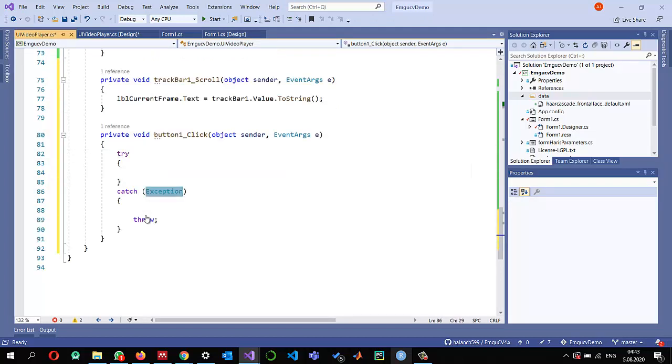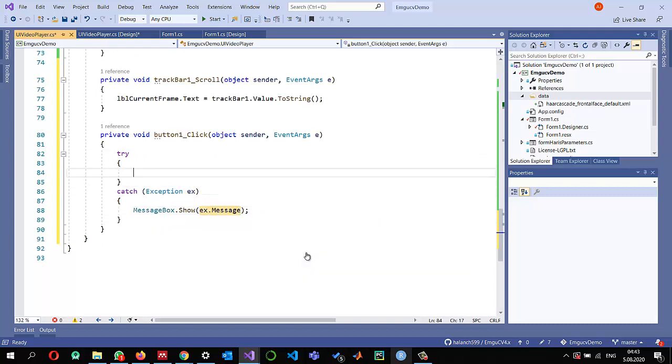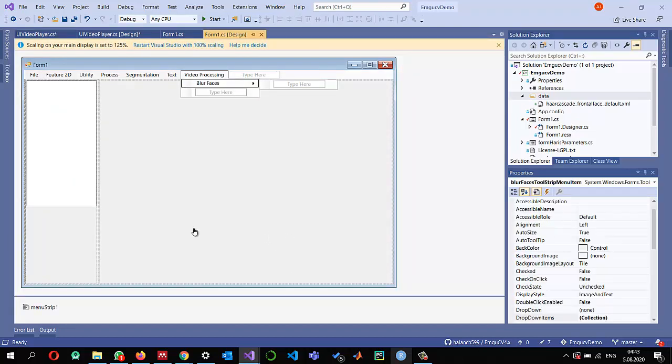Let me put a try catch block and a message box with ex.Message. Since the video basically has many frames and we need to display them, we need a while loop to display it, but it will create problems because this form is what we call a user interface thread, and when we are working inside a loop, we will not be able to update this user interface. So I will be using async and await methods.